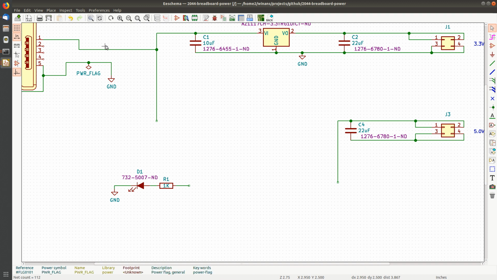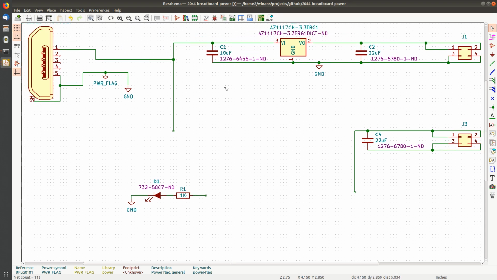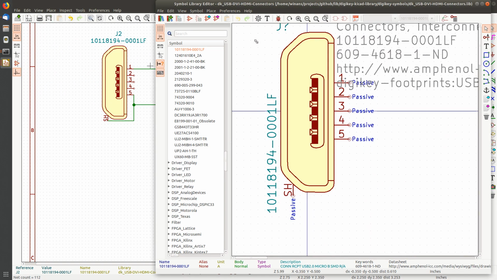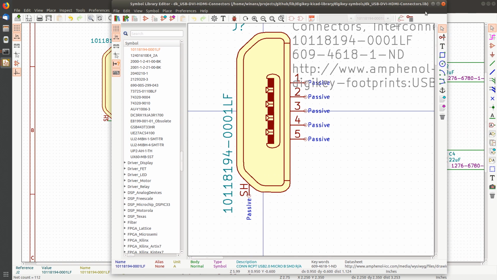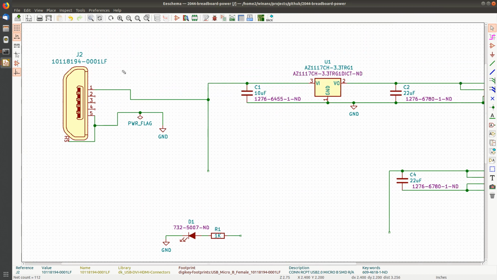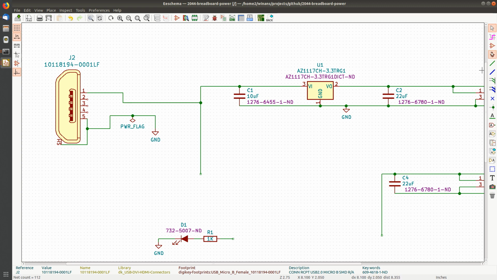All right. I'm not going to call this just power flag anymore. An unknown value of a power supply, right? If I hit Control E on this part, it opens up this part editor. And we talked about this before. All these pins are marked passive right now. So this doesn't say, hey, I'm supplying any power. So the board doesn't know that this is 5 volts and that that's ground, because of the way this was defined. That was why we had to put the power flag in there before.